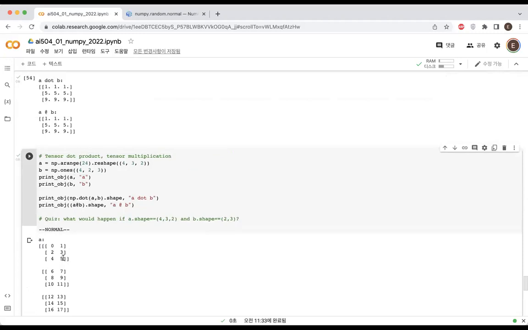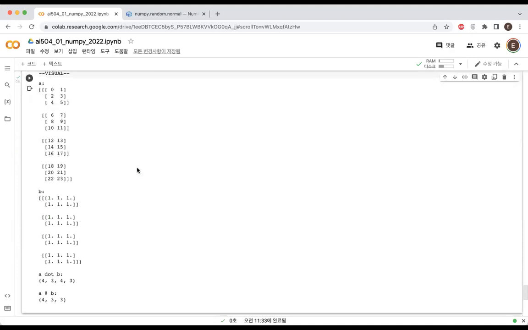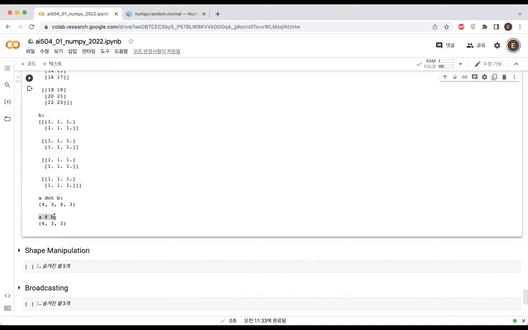So as I said, if you wanted to do 3 by 2 and 2 by 3, so if you multiply a 3 by 2 matrix inside the batch and a 2 by 3 matrix inside the batch, then you are left with a 3 by 3 matrix inside the batch, which would be 4 by 3 by 3. And that is what A at B gives you. It's a 4 by 3 by 3 matrix.